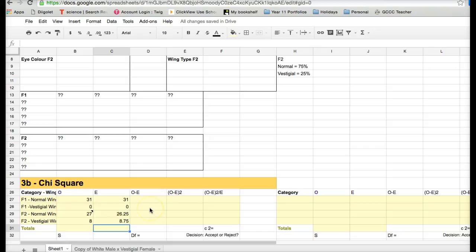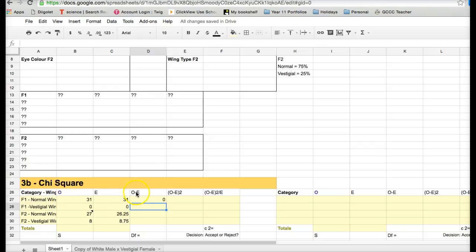Now, we're going to take those numbers and put them into here. You can actually round them up, but given that it's Excel, I don't think I'll need to worry about that. This says that we need to do our observed minus our expected, and then we square it, and then we divide it by our expected results over here. So the easiest way to do it is equals my observed minus my expected, done. Because there was no difference between my observed and expected.